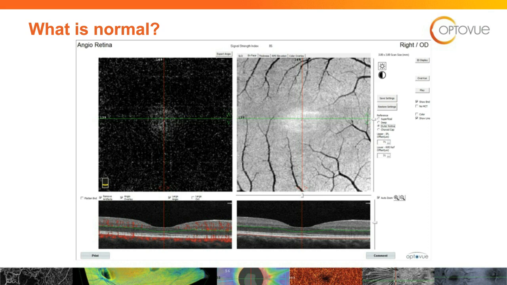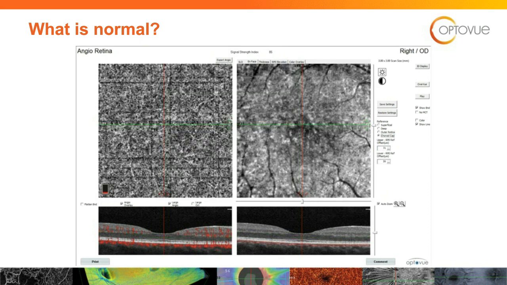Nothing really to note here. There's no vessels in the RPE. We're not showing any vessels whatsoever. One layer deeper down to the choriocapillaris, that vascular sponge, or that dense vascular tissue down there. So that's how you go layer by layer by layer if you want to image that a little bit more.